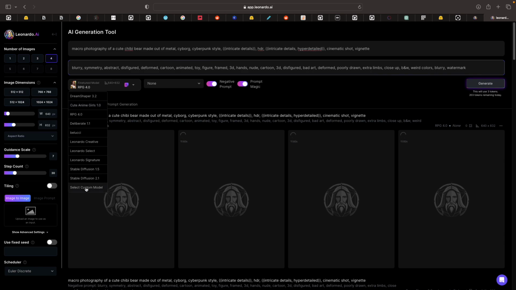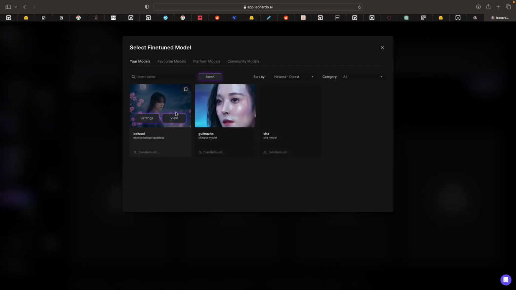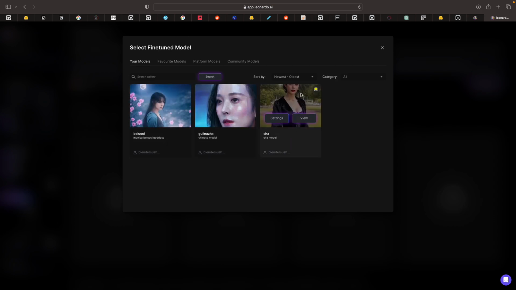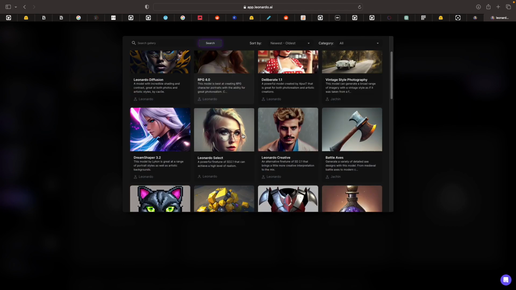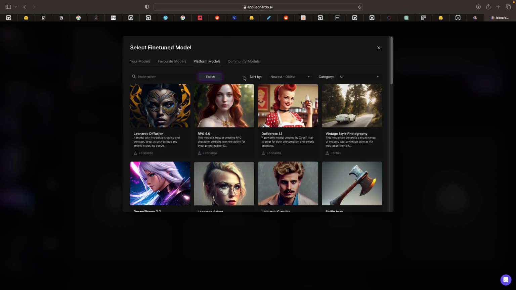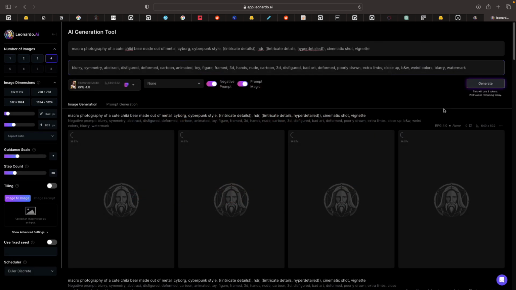You can actually select a custom model. You can generate your own model based on a character or your favorite celebrities or whatever your friends' favorite models, platform models. The one from Leonardo as well is pretty cool. There's community models, models that are generated by other people.